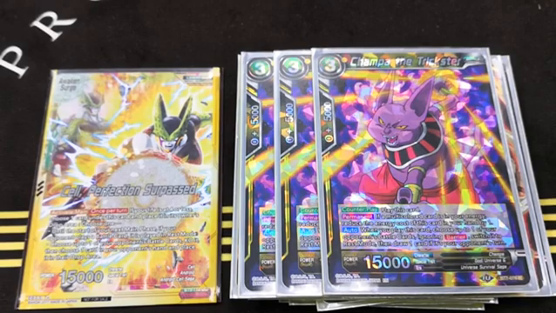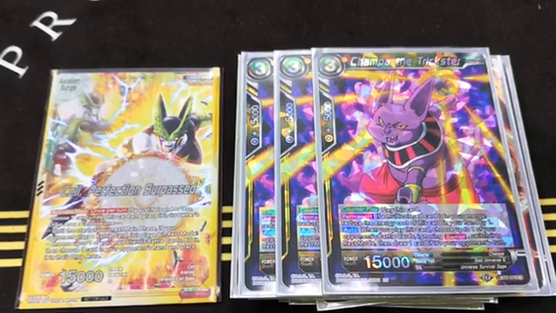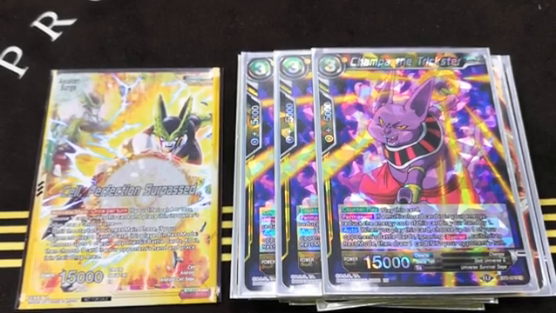So the energy cost of this card will be decreased in your hand, but when it's on the board, it'll still be a 3. And in this deck, you want to have increments of 3. You just want to have multiples of 3. So you want to be able to get into an easy 6. You want to be able to get into an easy 9 primarily. And then for that one Secret Rare, you want to be able to get into a 12.